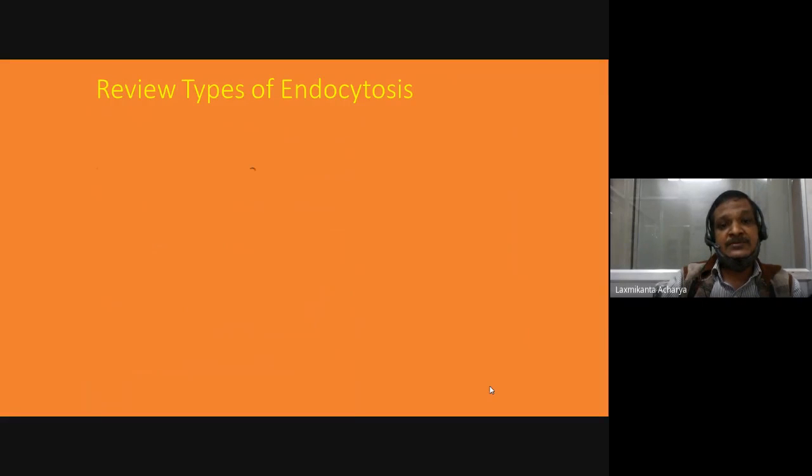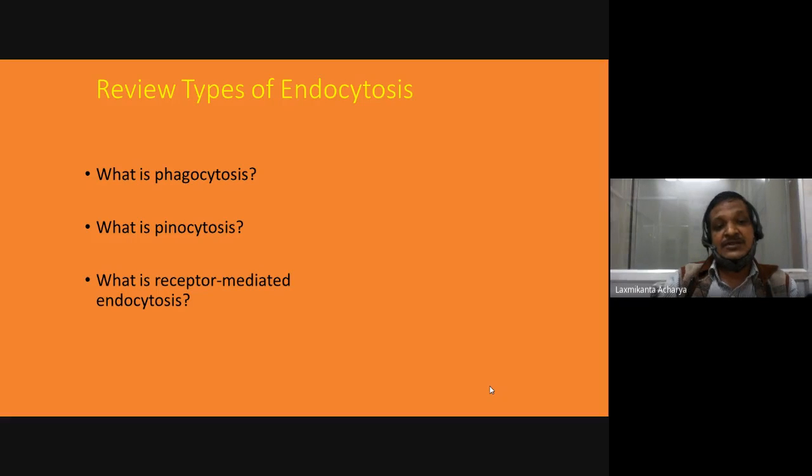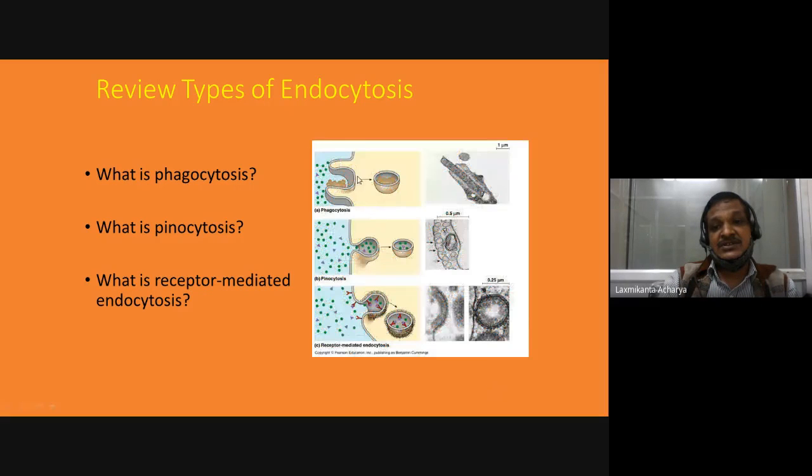Now, you know what phagocytosis is? That is when solid substances are engulfed, and in case of liquid things, they are taken in with the water, which is called cellular drinking. So this is your normal phagocytosis. This is your phagosome. This is a solid substance that is engulfed by the cell, and here the liquid things are taken with the water. So that is your pinocytosis, and this is your receptor mediated endocytosis.